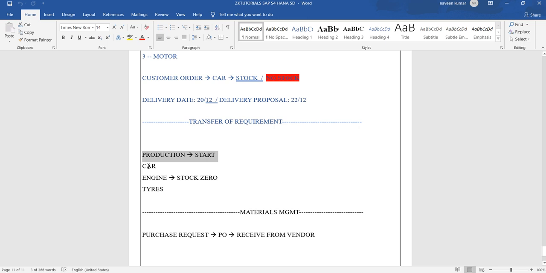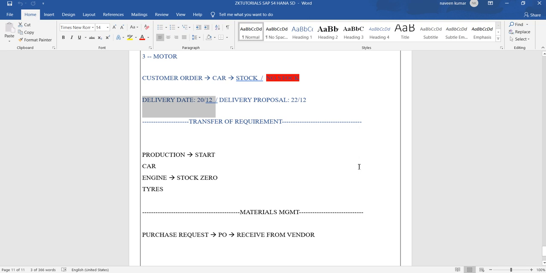You can see for making this car, they need this component. If this particular component has no stock, then again this needs to be informed to material management. So two different departments are working for one commitment.